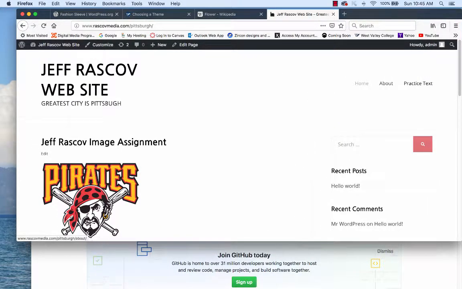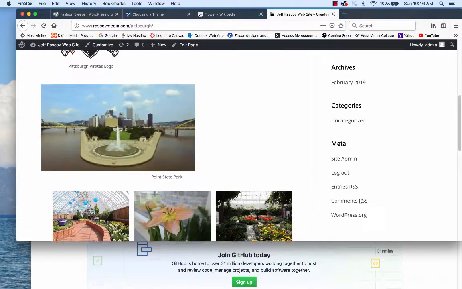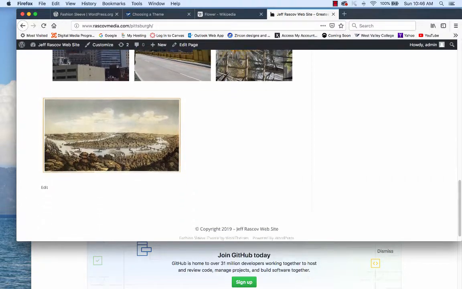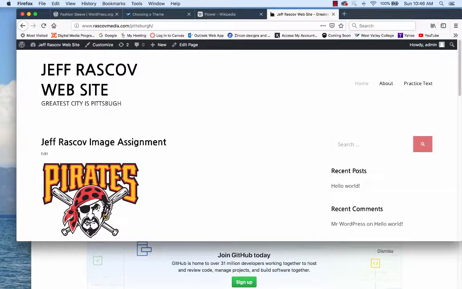So this information that you see here is a widget to the side. It made a menu automatically. You'll notice I have some menus here. So this theme had a default menu over here. It has a sidebar over here. So it took the current site that I have and the current pages that I've already made and formatted them into that theme. Once it's formatted in that theme, then you can go back and customize.